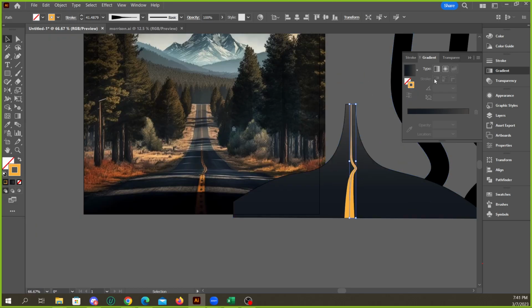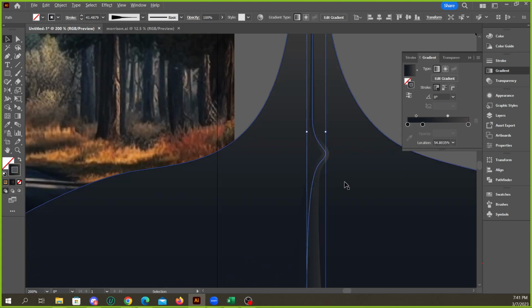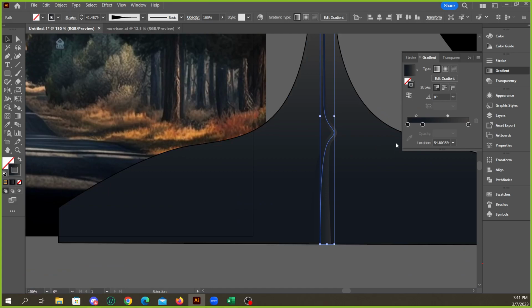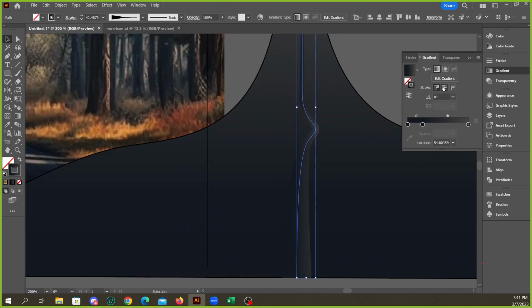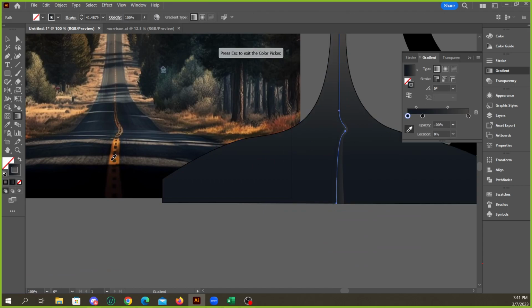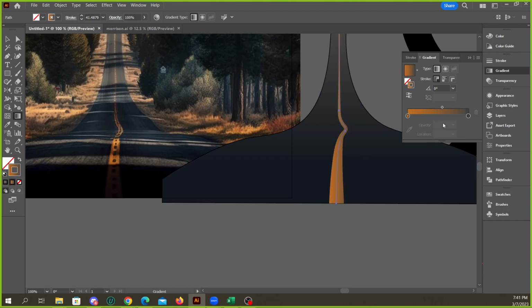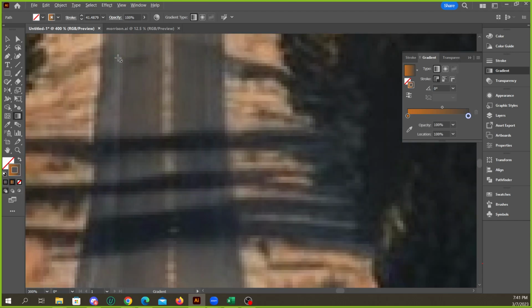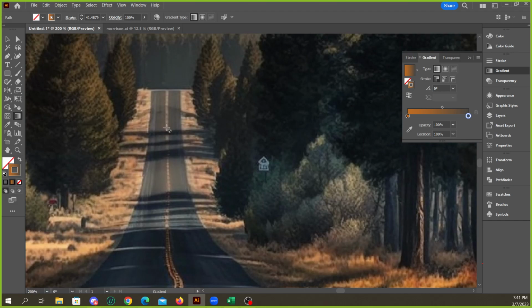Since this is a stroke, gradient doesn't work the same. If you choose the gradient tool on there, you have to switch between these different styles here. Let me pick the yellow colors though first. Take this one. This one's almost white.